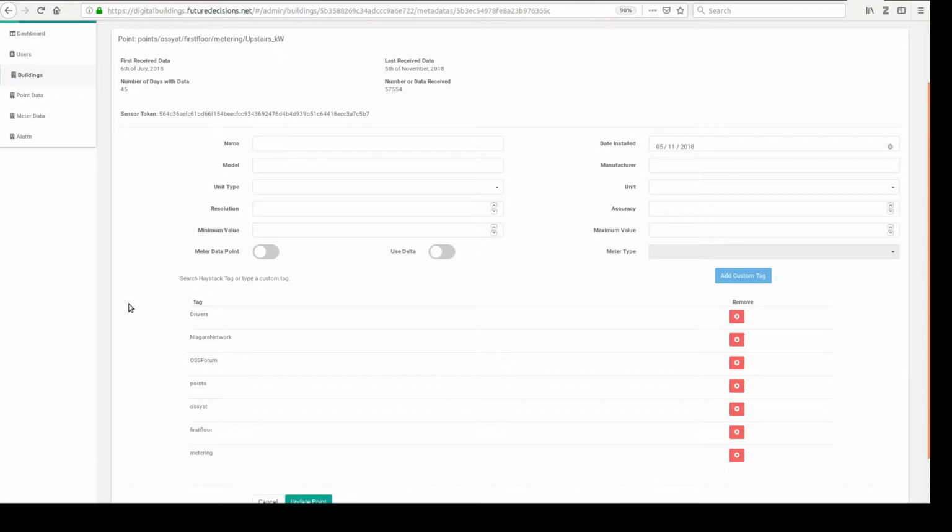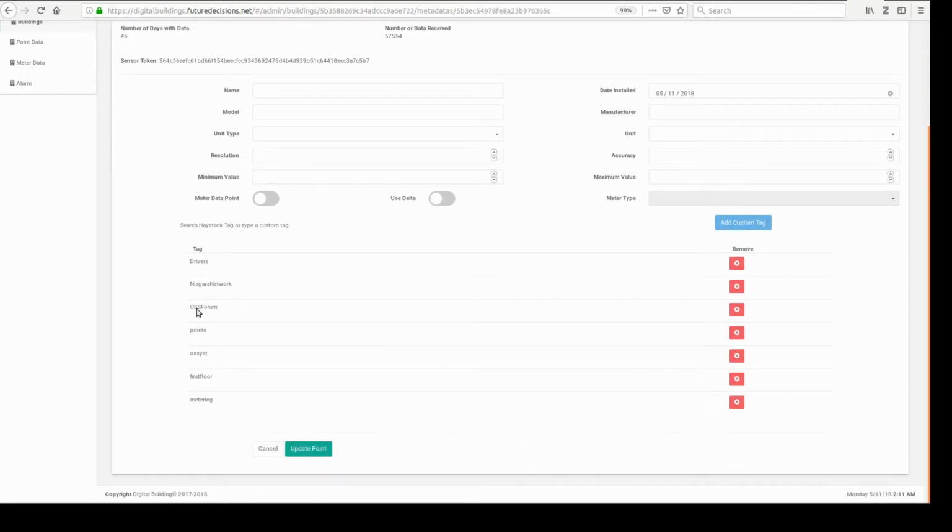Now, there's a lot of BMSs out there, so we have to put this in at the cloud level. We try and take as much data as possible from the BMS systems that are available. However, they don't all have the metadata that you'd want. So we leave it up to the cloud layer to fill in the gaps. But if you fill in the data for one sensor, you can copy paste for the others. Normally buildings will have the same equipment or the same model sensors across the building, so it's a little time consuming, but it's much faster than you'd expect to fill in all of the metadata that you want for the various sensors of interest.